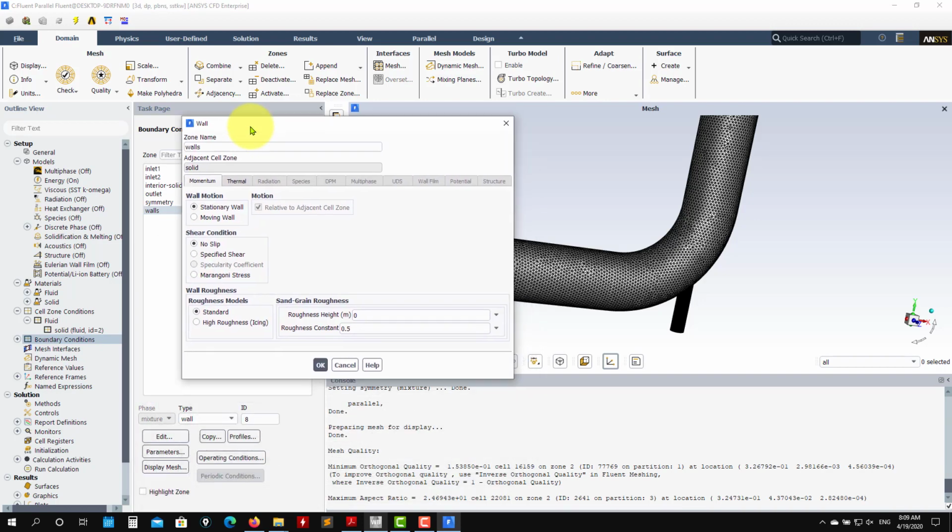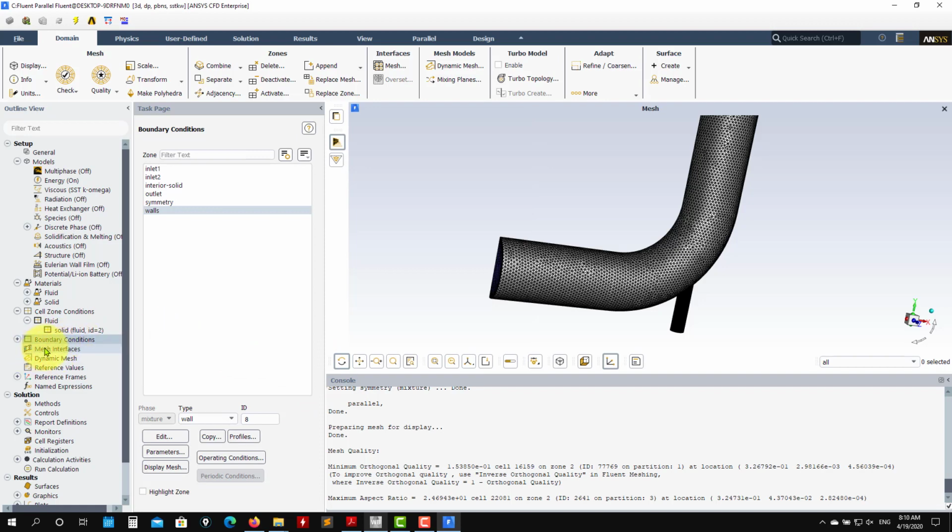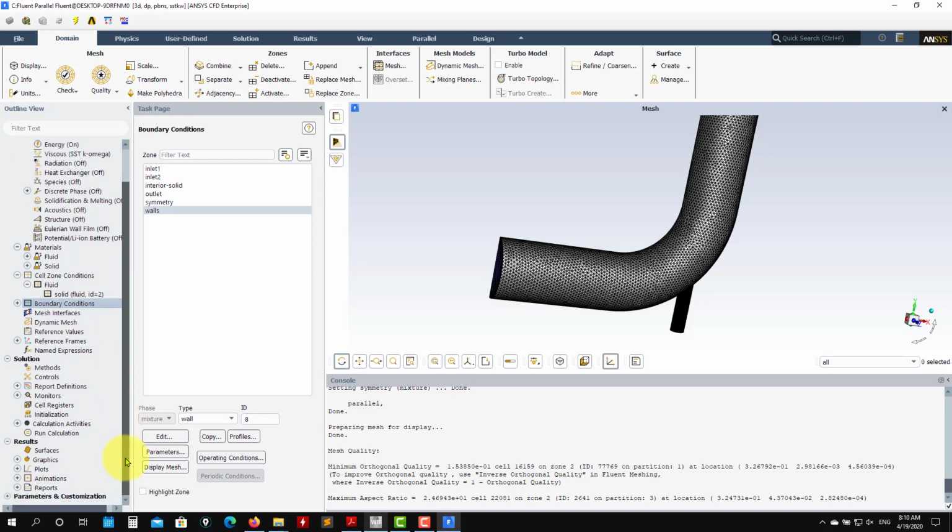If you want a no-slip wall, you can put the wall motion 0, 0, 0, or if you have thermal conditions, you can have heat flux. Heat flux 0 here is just adiabatic, but you can also have other values, or fix the temperature, so you have all those models here. So we're done with boundary conditions. We check all these actions here, and we don't need to do anything.